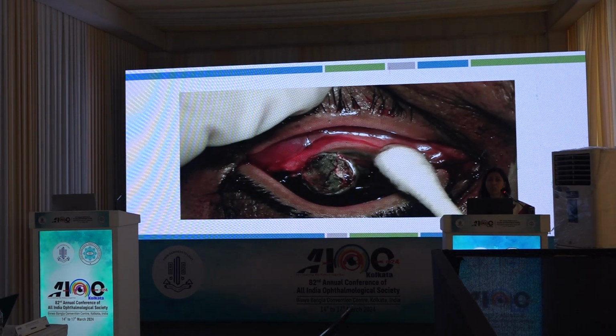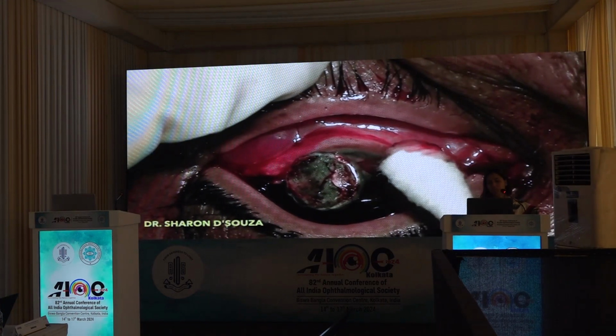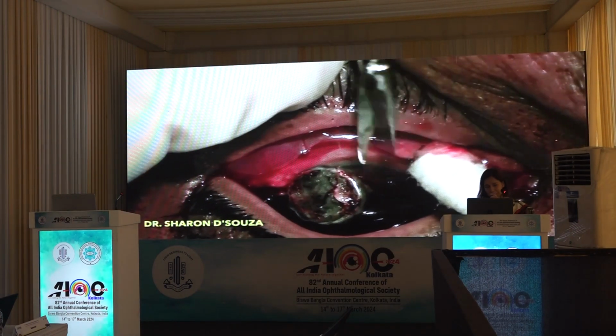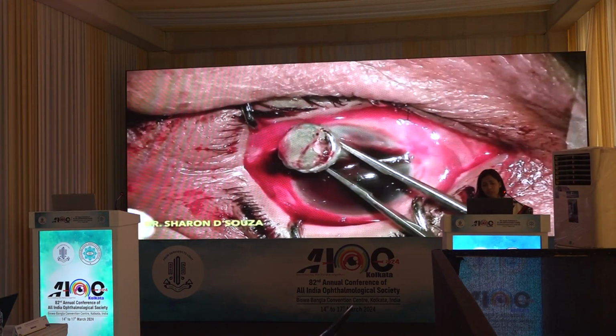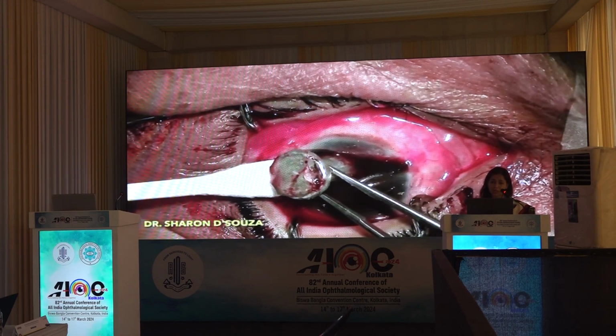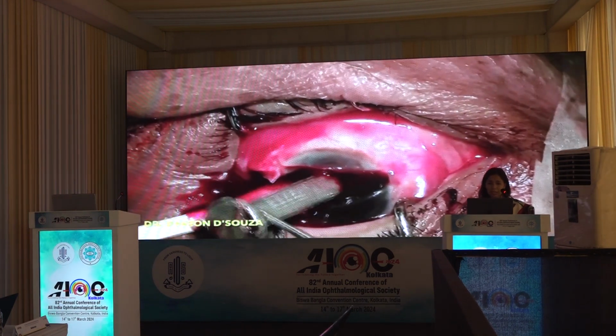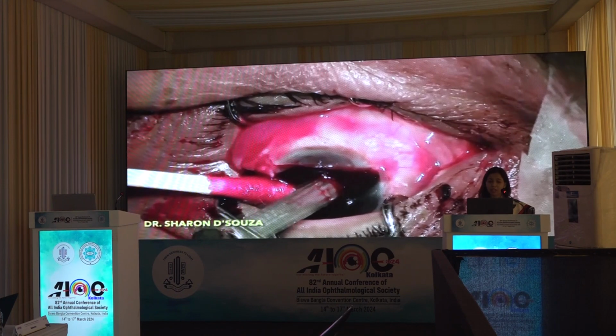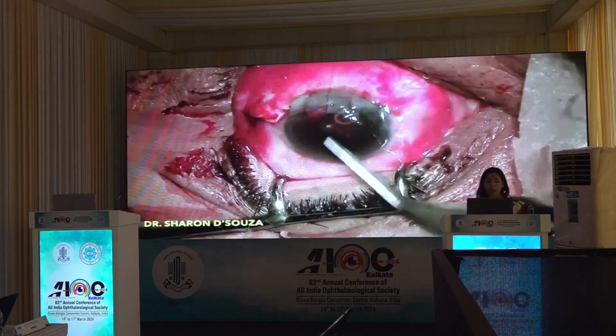So it's a no PL eye, and this is the technique which we can do. However, if there was vision in this eye, then this would have been much more tricky, because you can't just pull out a nail. So the first thing to do was that we couldn't even put in a speculum, so we had to gently just clean it. And you can see that it's a really, really large nail which has come out. It was almost 3 inches.